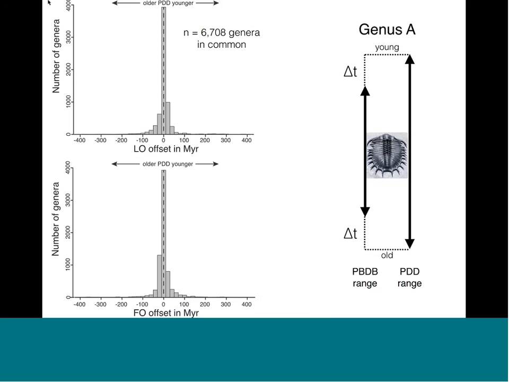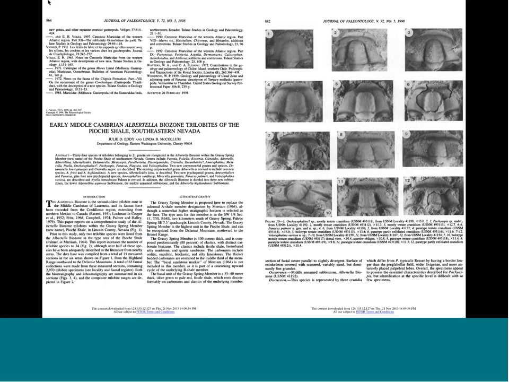This is the difference between what Paleo DeepDive estimates the genus duration to be, at either the first or last occurrence geologically, and what the humans estimated for the same genera that were common to both. And you can see there that the distributions are very tightly distributed about 0, and we seem to be doing a pretty good job at even the low-level individual facts that go into making a diversity curve.